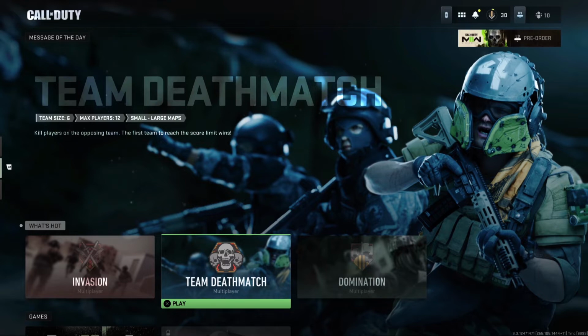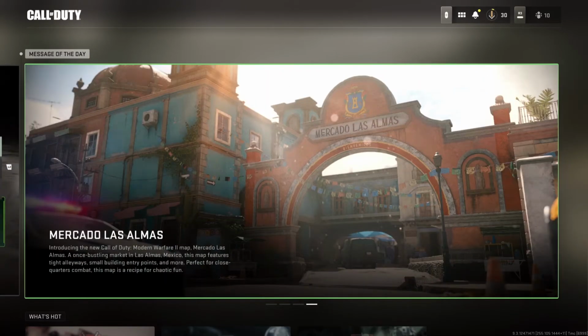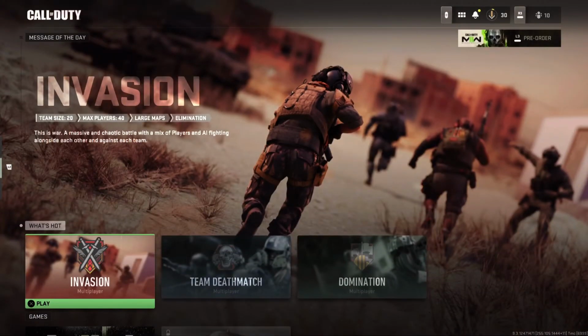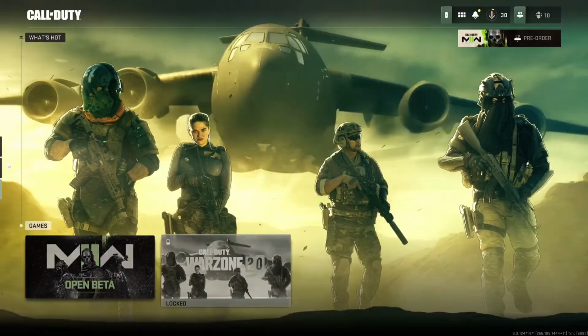Welcome back to the channel, and I'd like to give my second impressions based on the Weekend 2 beta update and kind of go over some things that I didn't go over last time. So this is the main menu here, and this is the list of recommendations, what's hot, but you want to drop down here and go to beta.